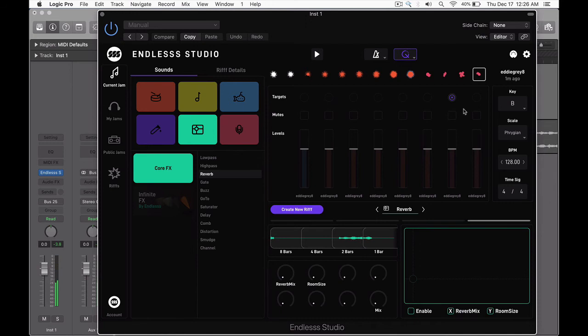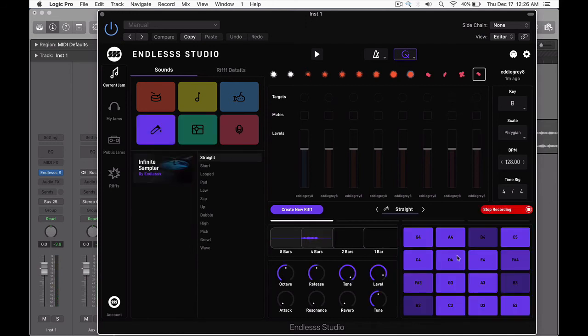And then now I'm going to go into the sampler itself and sample that. So let's see. Take these two, consolidate them, and start recording. Okay. Hold on. Why isn't this working?